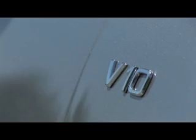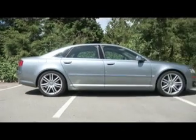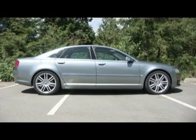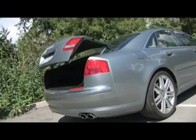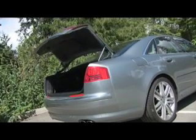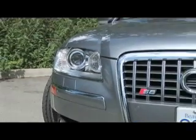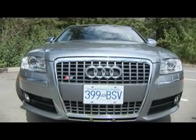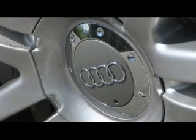Audi calls its body technology Audi Space Frame, or ASF. This Audi is not built like any rival aluminum car, but takes a different path. Traditionally, aluminum-bodied cars have used the same construction techniques as steel cars. With the big Audi, the body is made up of a series of complex aluminum stampings, extrusions and die castings, all welded together into a rigid, durable body shell. It's a challenging process and there's quite a lot of hand finishing involved, but Audi claims the resulting body is stronger than steel and cheaper to repair.